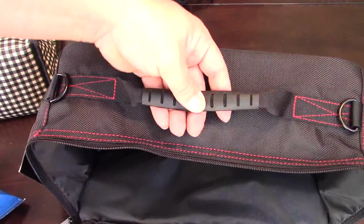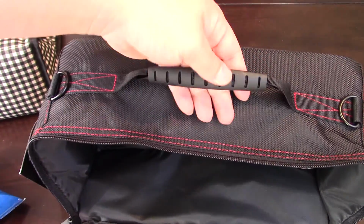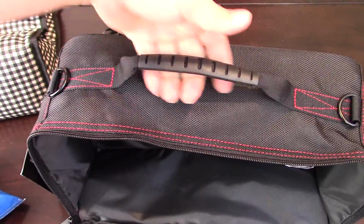Okay, rubberized protection around the handle here. Looks like it has some little holes for ventilation and grip.